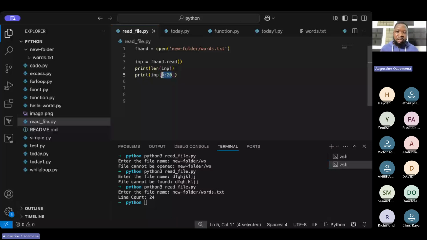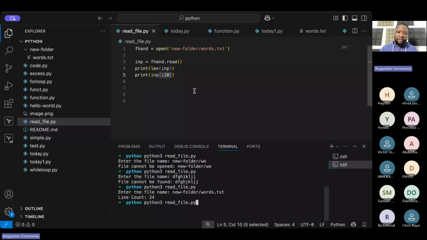But we don't need to explicitly put 0 here. I just want you to know that it's there anyway. Now we use these block braces to do indexing in Python. Actually, let me go ahead and run this so that you see how it works in practice, because it kind of gets confusing when you try to explain it.